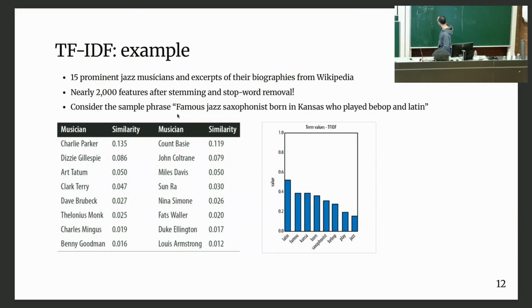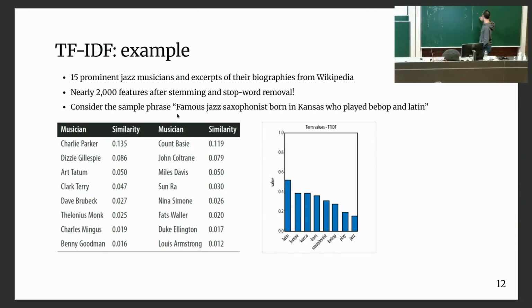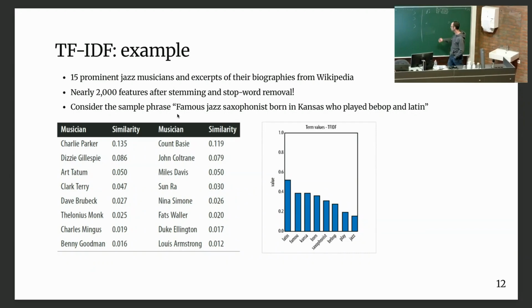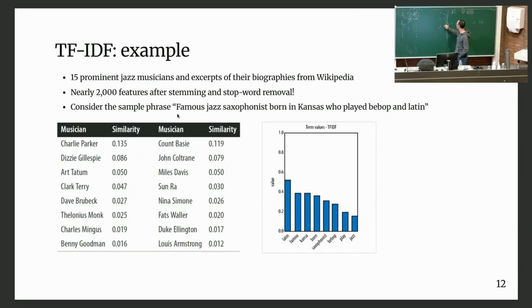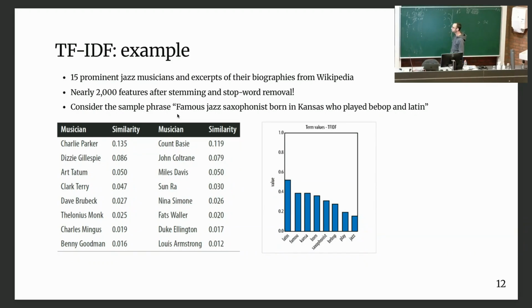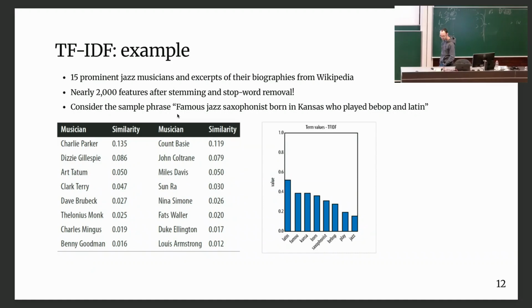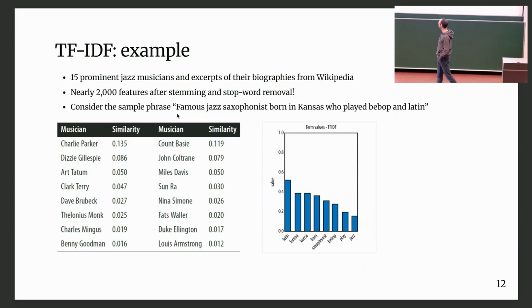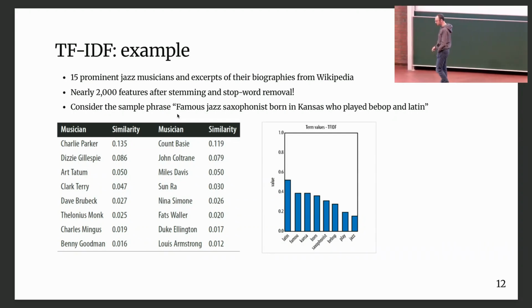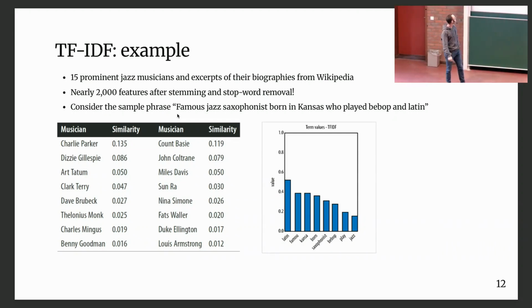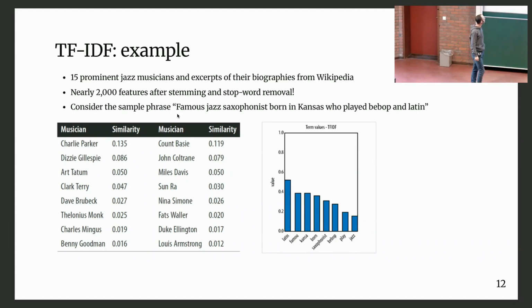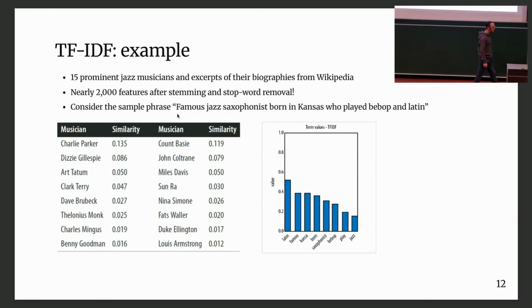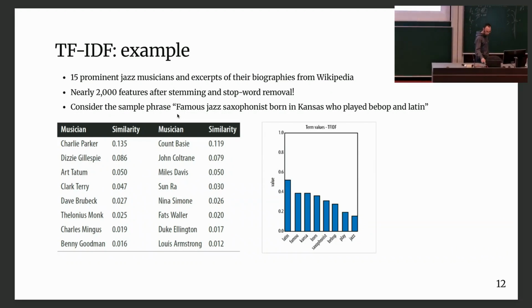So then you have 15 TF-IDF vectors, and you also have a 2000-length TF-IDF vector for the search query. Then you can calculate some measure of distance between these two vectors, and typically cosine distance is used for that because we're working in high dimensional space, so the angle between the two vectors is a bit more common. And then you can rank the documents based on similarity to the search query, and you can say the one you're probably looking for is perhaps Charlie Parker, because that one gets the highest similarity score to the TF-IDF vector that you have given me.